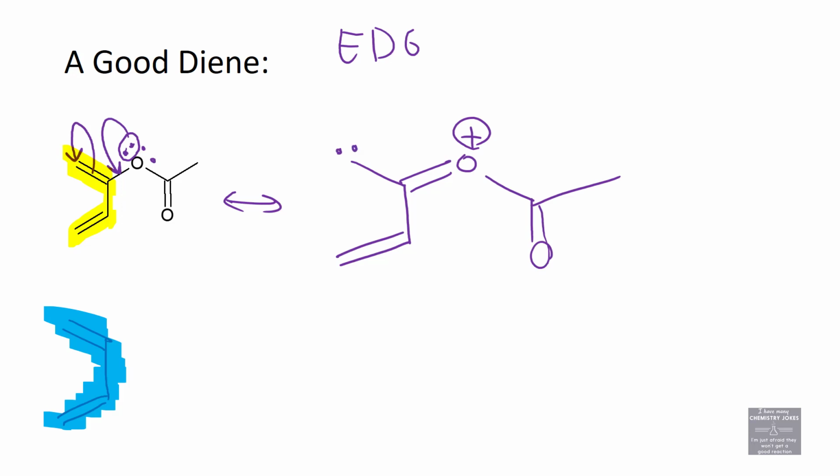I get a positive charge on that oxygen and a lone pair out there on that carbon, giving that carbon a negative charge. What were we trying to prove? We were trying to prove that the yellow highlighted diene has more electron density than the blue highlighted diene. I got a negative charge on my diene carbon over there. Proof. This diene has more electron density than that one due to this purple circled group, which I had to erase, being an electron donating group. That was involved, but hopefully it made some sense to you.